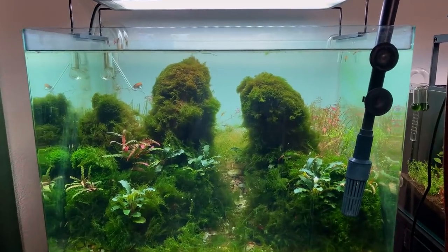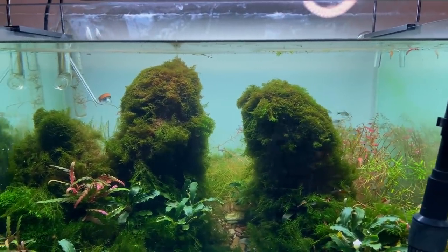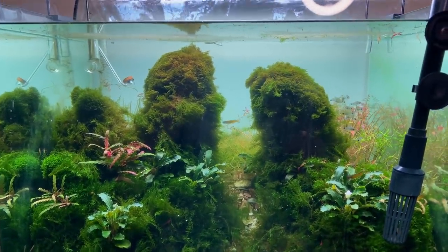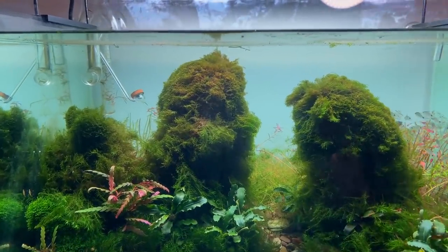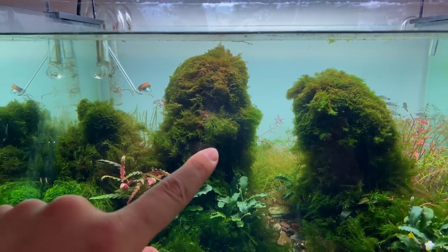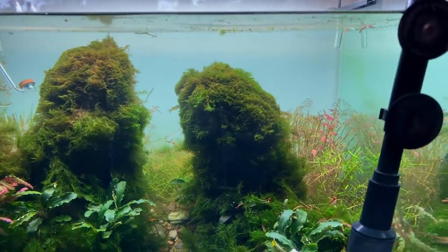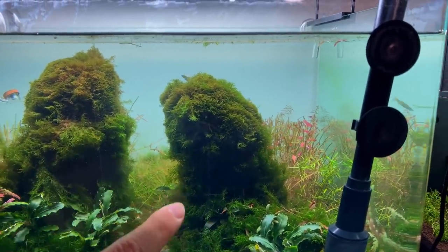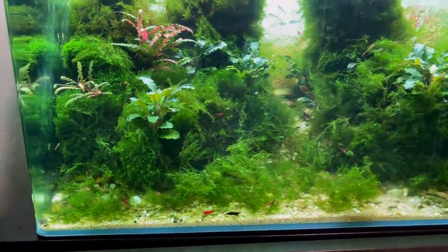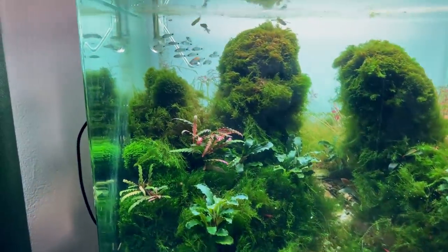Okay, I can only imagine what you guys are thinking, but trust me guys, this is going to be okay. It looks like a proper mess right now, but we will get there. I still have a lot of work to do, but we did make good progress. We did miss a big patch over there, and a big patch over there as well. This side is looking okay, you just need to shape it nicely. And then the lower section needs a lot of work still. So yeah, still a lot of time to go.